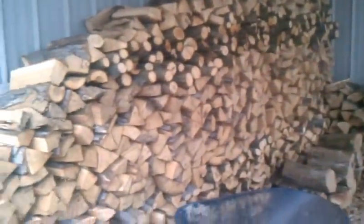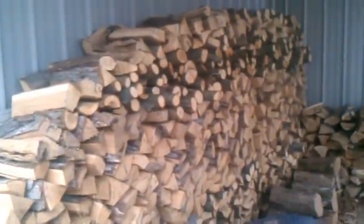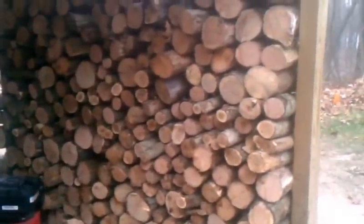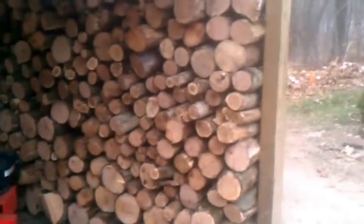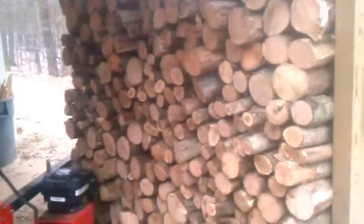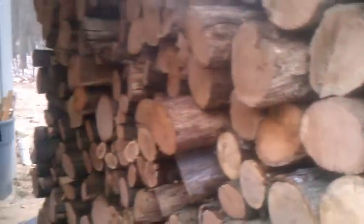Obviously this is my splitting area. I know there's a mess there but I'll be cleaning that up once it gets a little bit bigger. In here we have a pile of about three truckloads of mostly white oak that will be ready in the fall of 2013. Right here we have what I call the gravy logs — these were standing dead or on the ground dead oak, white oak, or sassafras, just a couple pieces of that, and there's some ash in there too. These are ready to split and go right out to market.